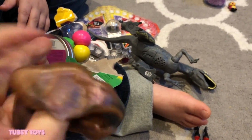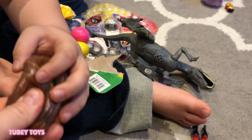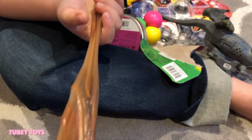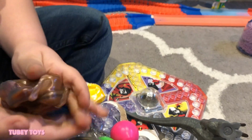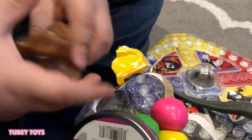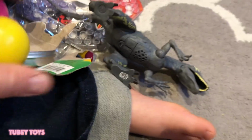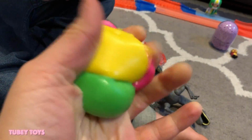You hear the crackles? That's my favorite. Wait, look. It's like turning. Here, you pull and I pull. Ready? It's turning gold. Whoa! Okay, now it looks weird. It looks like caramel. It looks like gold with silver, purple. Do you feel this part of the sticky thing? It's like not much stickiness. Whoa! Oh my God!